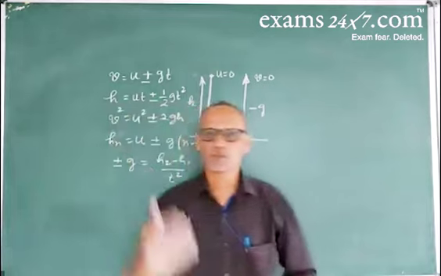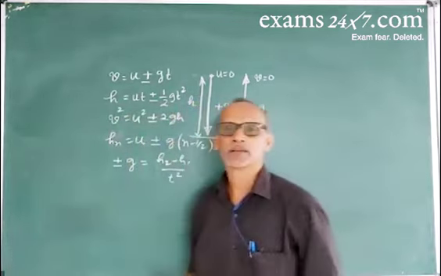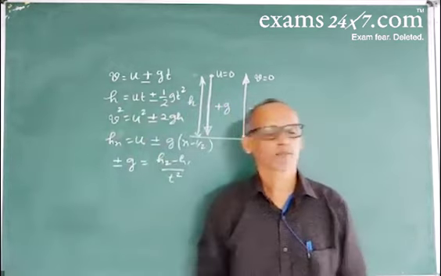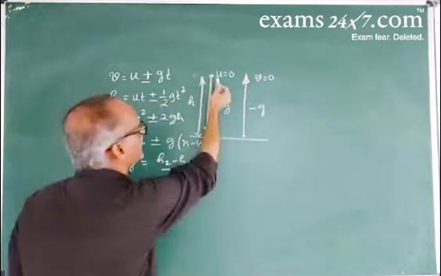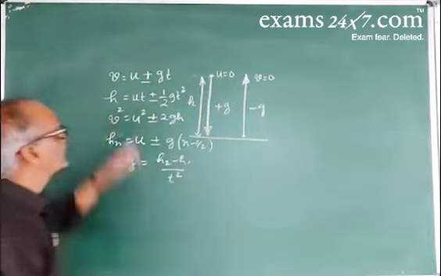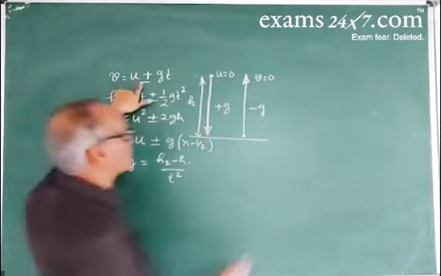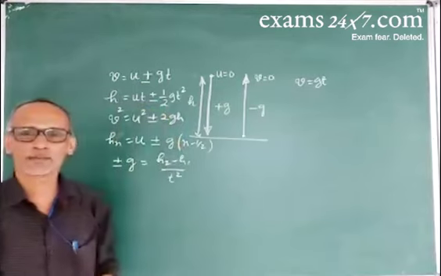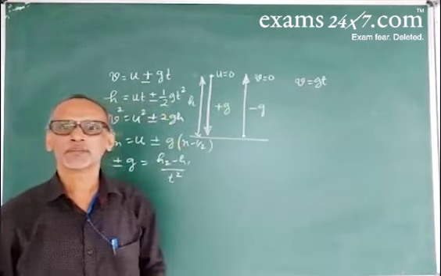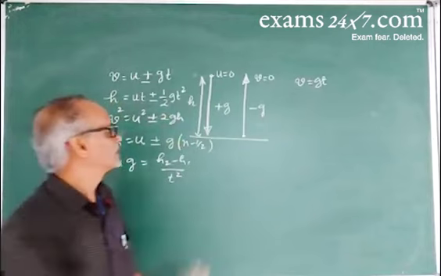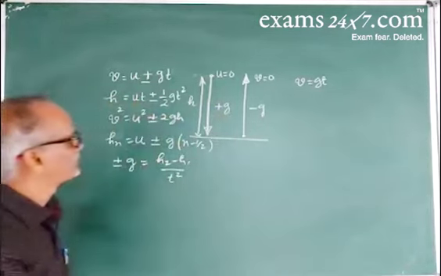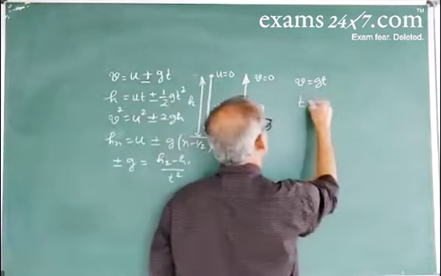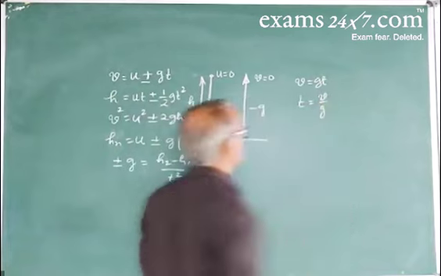All those equations of motion which are given now can be used for a body falling freely or when it is thrown upward. But as I've mentioned, when a body falls freely, when u is 0, we can always avoid this, and then we can write v is equal to gt. So straight away we can use such formulas to solve a lot of numericals in the case of a body either falling freely or thrown upward. So v is equal to gt, or you can even write t is equal to v by g.